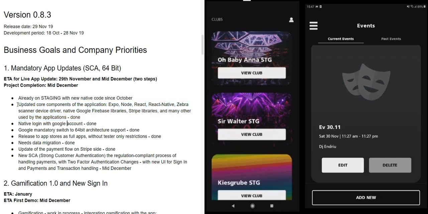We introduced Google native login to the application, which I can demonstrate right now. On the previous versions of the guest app, we used web views to do many things because there was no native support for it.